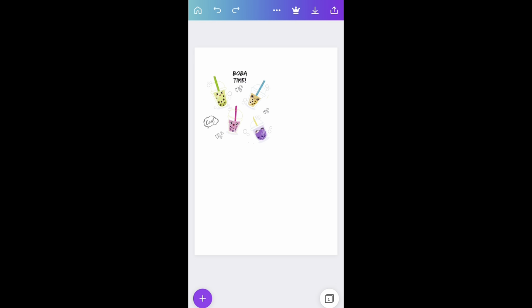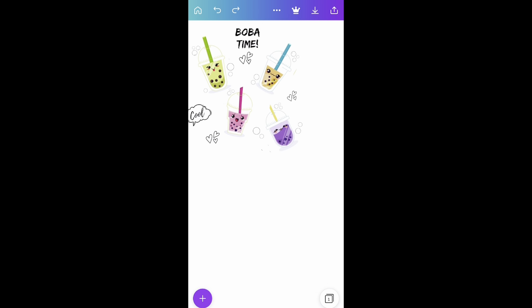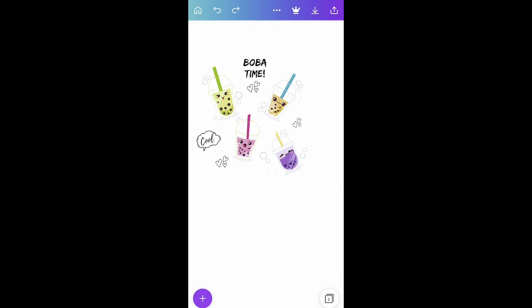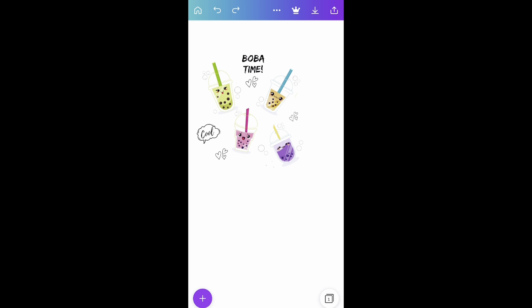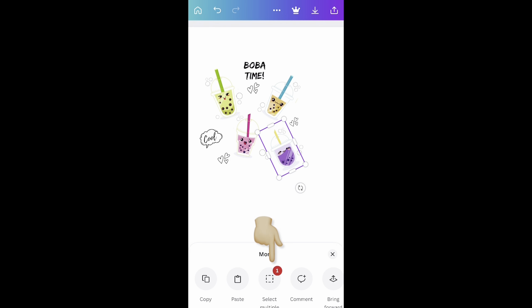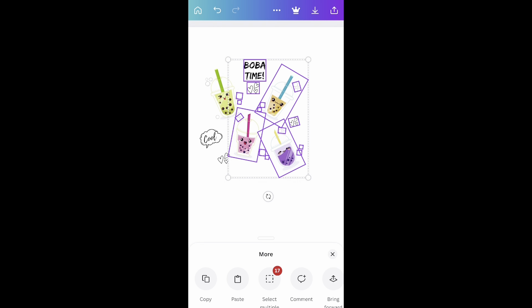I took some extra bubbles and added them in, and I duplicated the hearts and added some more hearts on there. So this is my finished pattern now, ready to make our full pattern. So now we need to resize all of this, but first we need to group them together. So you need to press and hold on one of the items till select multiple appears, and you need to press on every single little element that you've added to this page. So all of the little individual bubbles, the drinks, the text, the speech bubble, every little item.